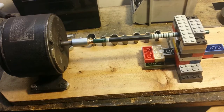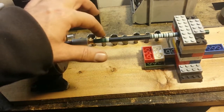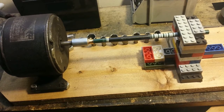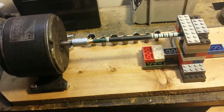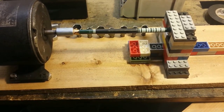There we go. See, everything's spinning. Kind of feeling the end of this. It's not jumping around or anything. It's doing everything perfectly. This can still move freely because it's just slid on the end, but I can see the bearing spinning down in there. So that works out pretty good.